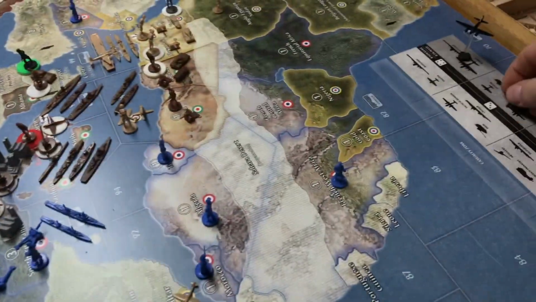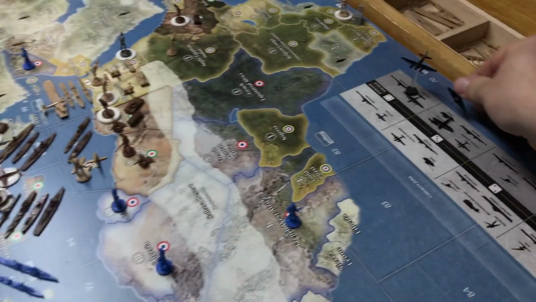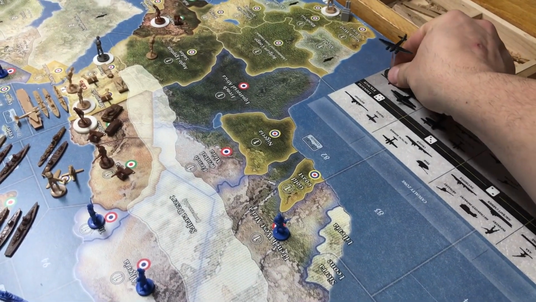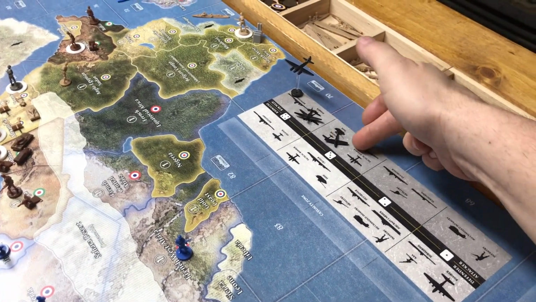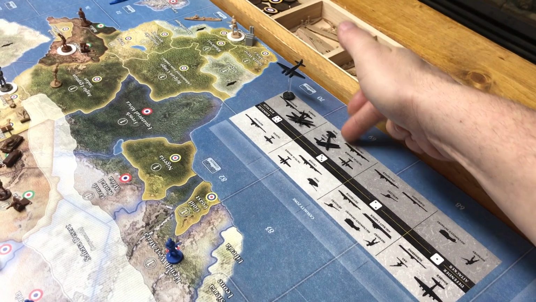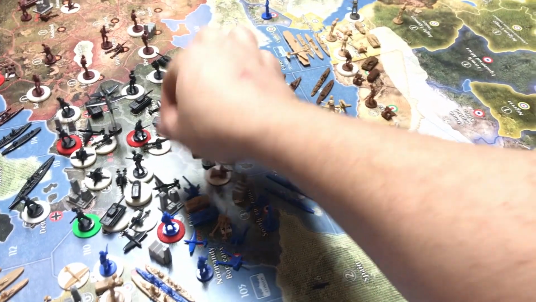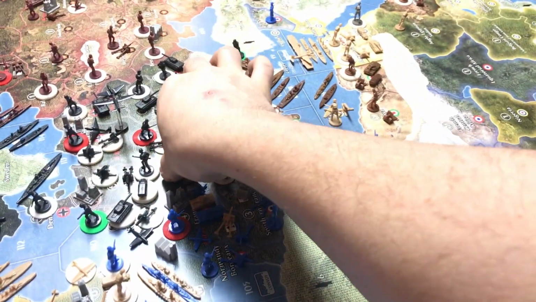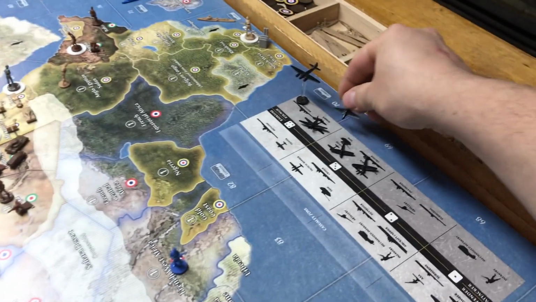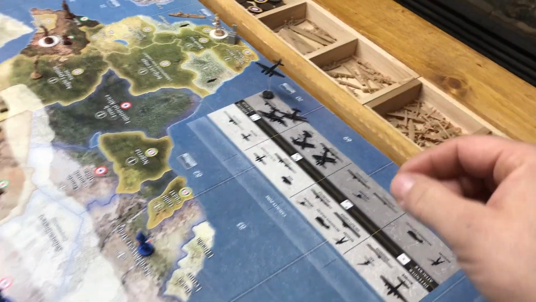I'm going to bring in a fighter. A tactical bomber. Now the tactical bomber usually attacks at 3, but with the combined arms rule with the fighter here, it's going to get boosted to at 4 or less. Let's bring in another fighter and another tactical bomber. The 2 fighters now will boost both of these tactical bombers at 4 or less.